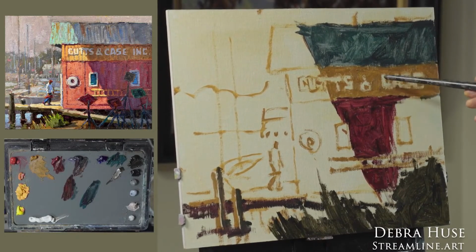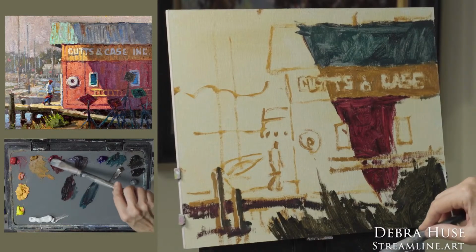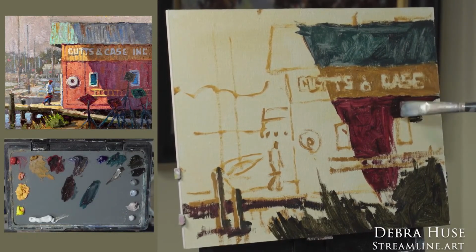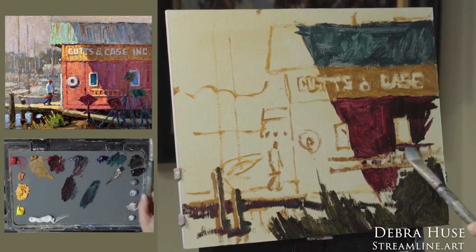Okay, so this is an opaque color. You can see how the raw sienna is an opaque color. And these are transparent. I hope you can see that. They have whole different qualities to them, which is really neat. So I think I'll use a little of the Chromatic Black since I know it's really transparent, just like the alizarin crimson is. And see how it makes it just that little bit more dark value and very rich. It's a beautiful red wine color. If we were doing a still life red wine, this would be it. Both of them would be it.